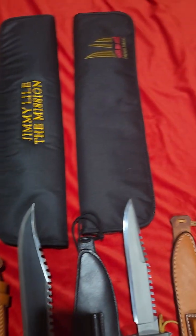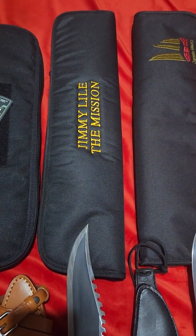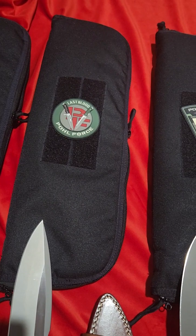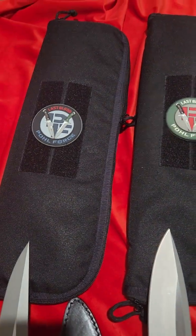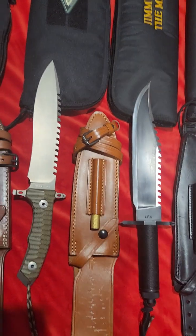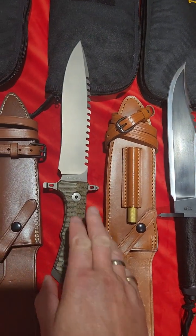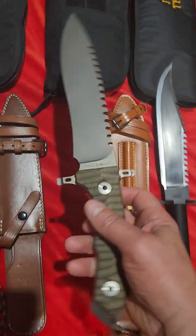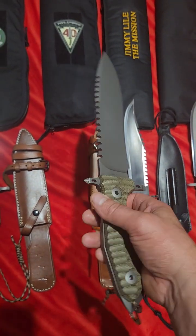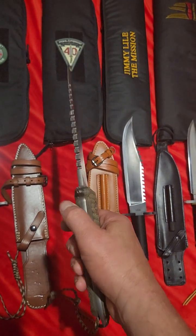So just a quick look at these with the Dietmar Pohl from Italy, Jimmy Lyle Mission, Pole Force Legacy, Pole Force MK9 and Pole Force MK8. Anyway, I suppose we'll leave it there. And I heard today that there's only 4 of these remaining with the green scales. So if you're interested in one, you better head over to Pole Force on the internet and order yourself one.